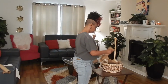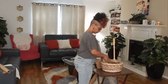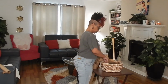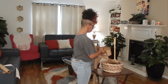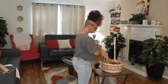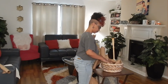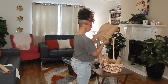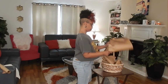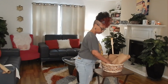I may post it for sale on Poshmark or Mercari, or I may just give it away like I did the last one. One of my coworkers is getting ready to go out on leave to have a procedure done, so I may just give it to my coworker as a going away get well gift, but I'm not really sure right now. I'm just bored, so I'm making a gift basket.